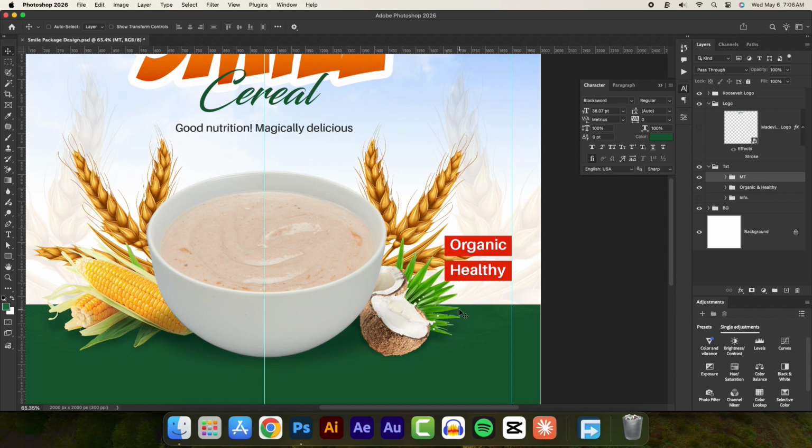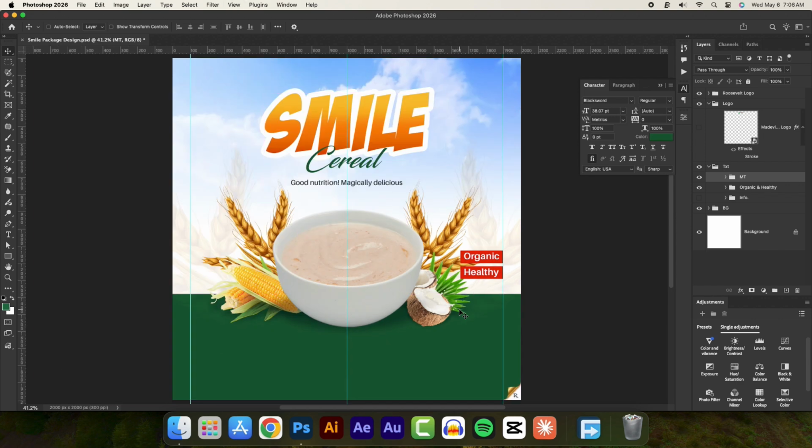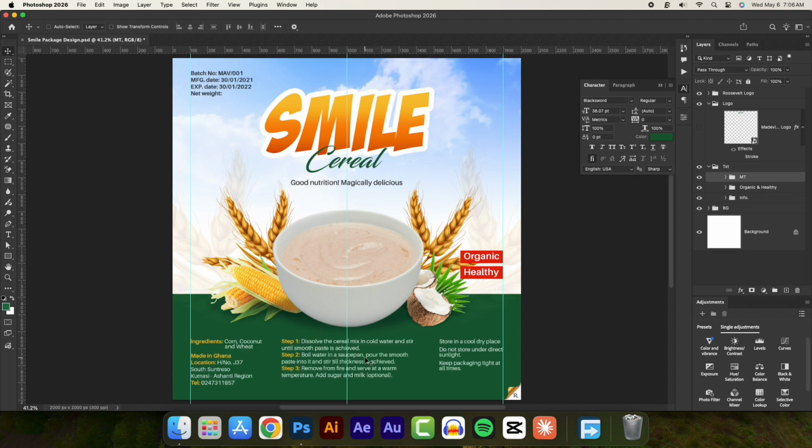Okay, let's move on. After I was done with this particular side, I had to add my text over here, and then I added some batch numbers over here. So I added them so that this side contains the ingredients used for this particular product.